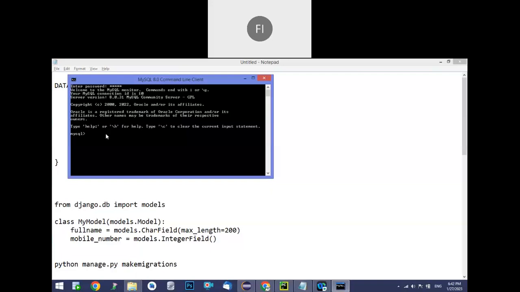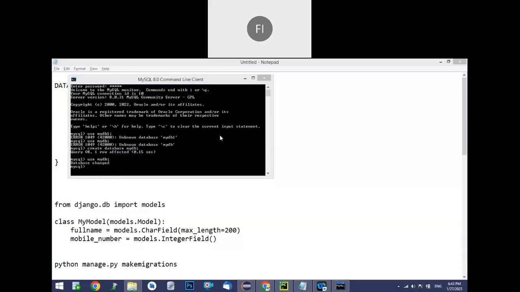Once connected, we can check with use DB. Use MyDB1. I think we created it that day. Okay, unknown database. We can go with only MyDB. No. In that case, we'll create the database then. Create database followed by the database name. I'm giving MyDB as the database name. Now use MyDB. Okay, database changed.